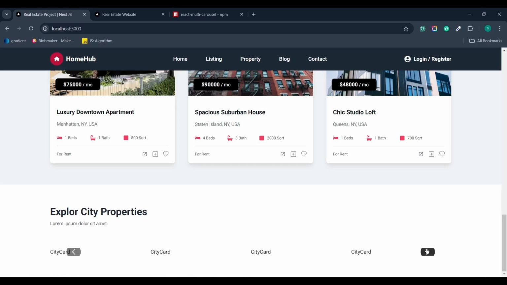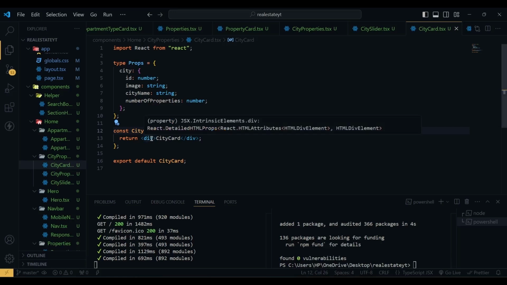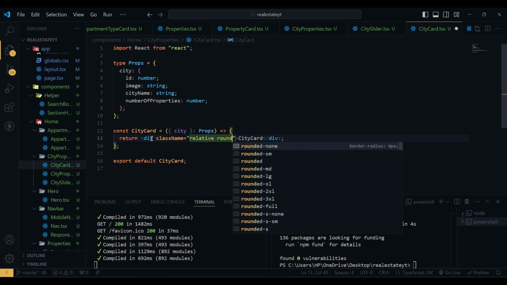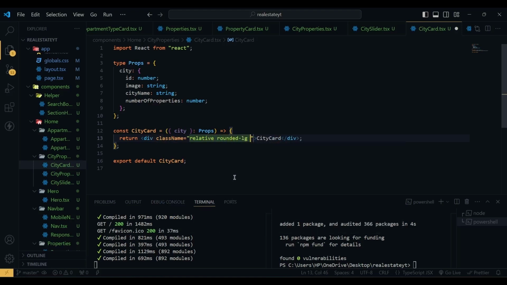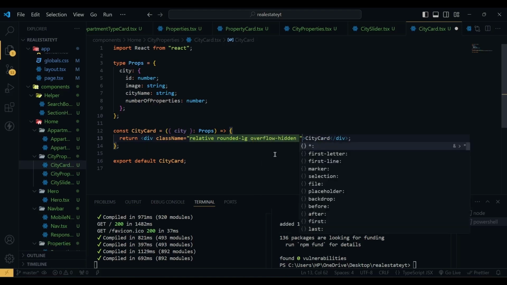Now we have to build the city card. So let's go to the city card, and for the first div we have a class name of relative, rounded LG, overflow hidden, and margin will be 2.